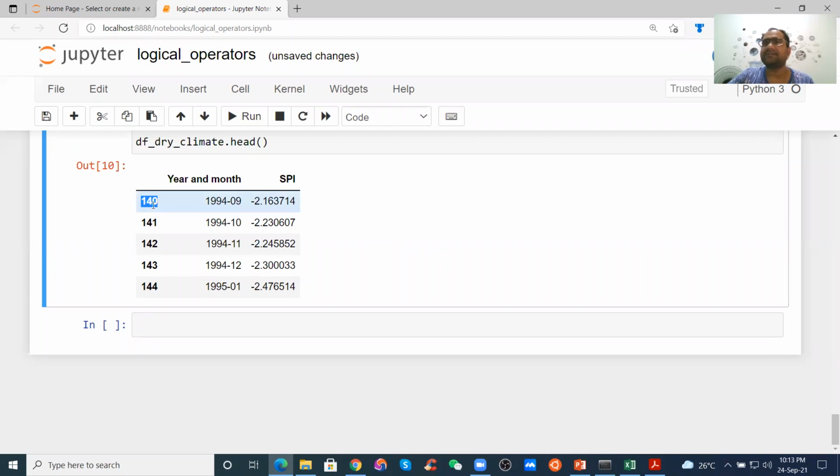This is scalar. There's no dimension. But if you say 140, 141, 142, then you have a dimension. A vector should have rows and columns. Like this is a vector. How many rows do I have here? 5 rows, 3 columns. This is not a scalar. It has dimension.